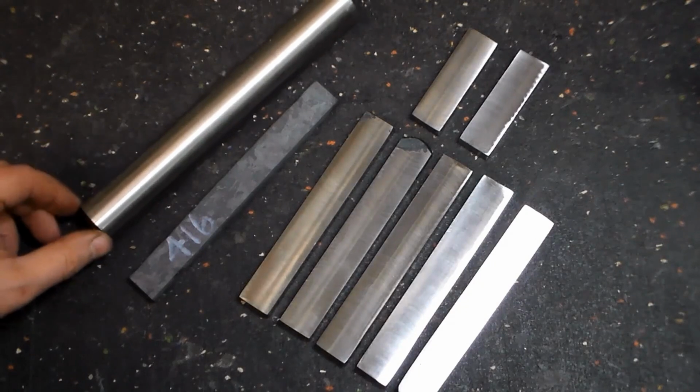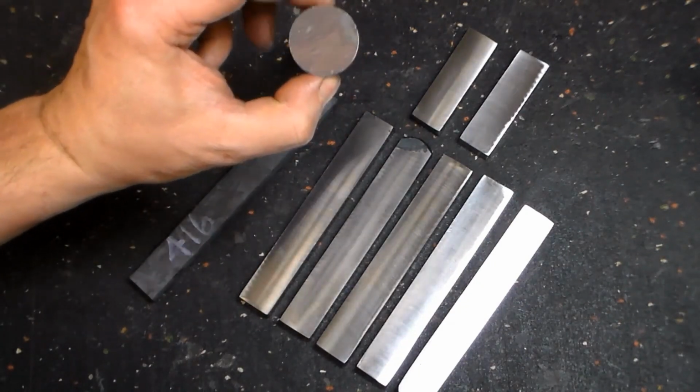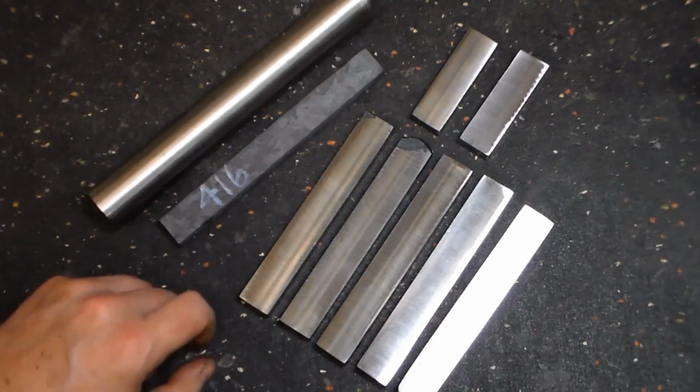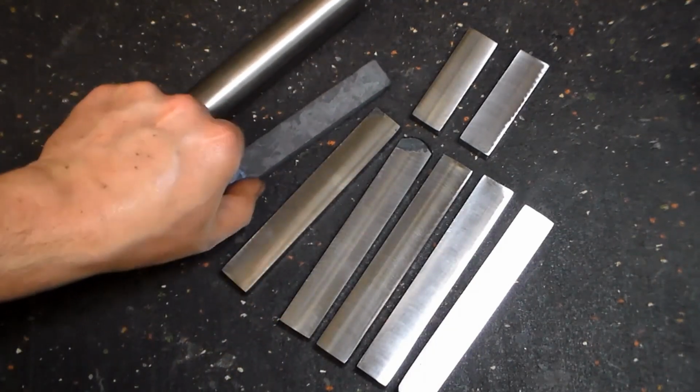Okay, here's what we started with: 1 3/16 416 round stock. We forged it down a little bit oversized and then milled this stuff square.